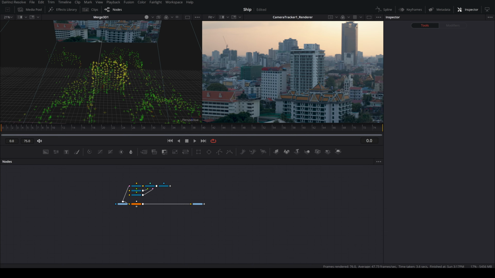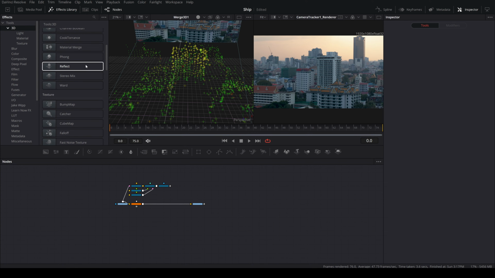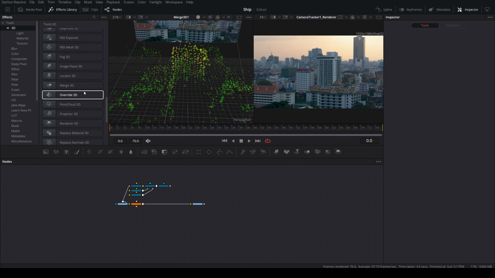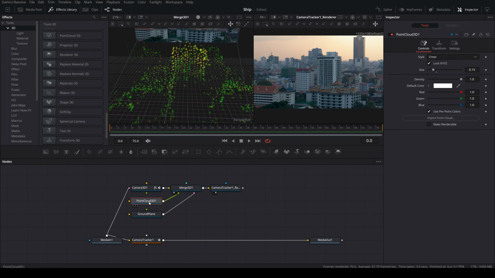Is there a 3D expand/contract node? I don't believe so. Let's play around with this and see. 3D. Yeah, I don't see anything. What are the other options up here? Oh, you can create a locator. That's actually a cool feature.